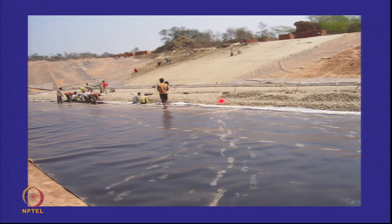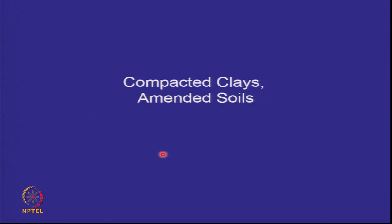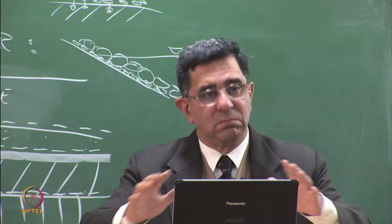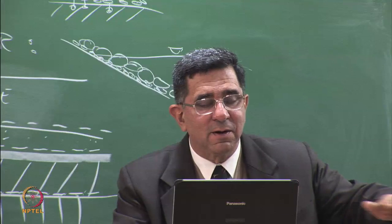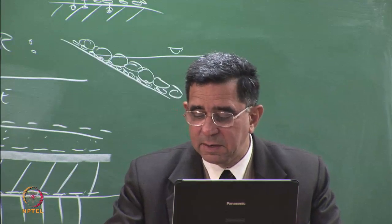And this looks like sand or more? This looks like gravel. Does it look angular or can't make out? Well, there's a river nearby. So it's rounded. So now you can see the cell is complete and it is ready to receive the waste. So make an impervious thick base, put a geomembrane on it which comes out in the form of rolls, and then make the other elements.